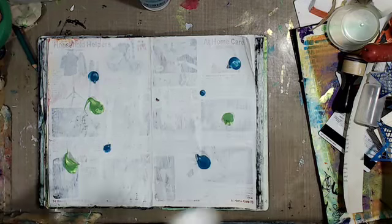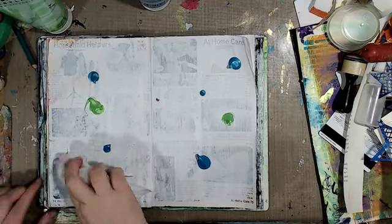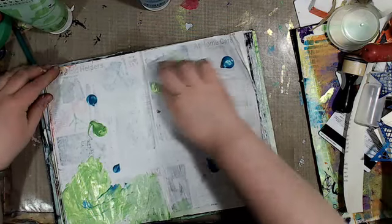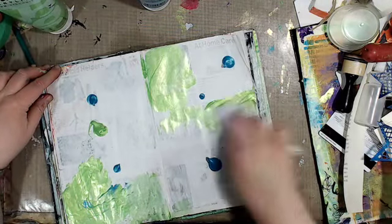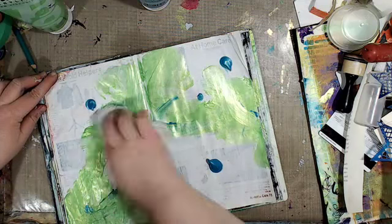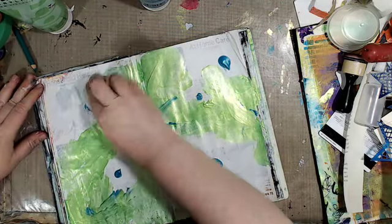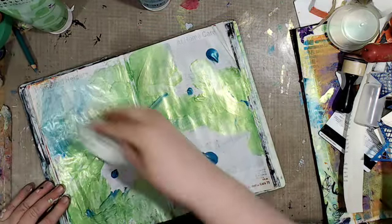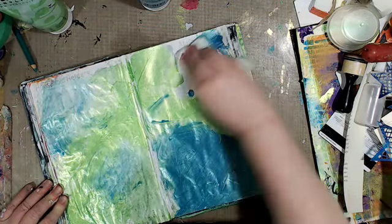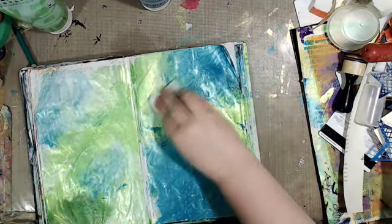PBO combo, and I put way too much green down over here, so I'm going to transfer it over here. Alrighty. So I just want to get a base down off some color before I use sprays. And turn my baby wipe over. I should have squeezed it out a little bit better, because the baby wipe's a little bit too wet. But, oh well.